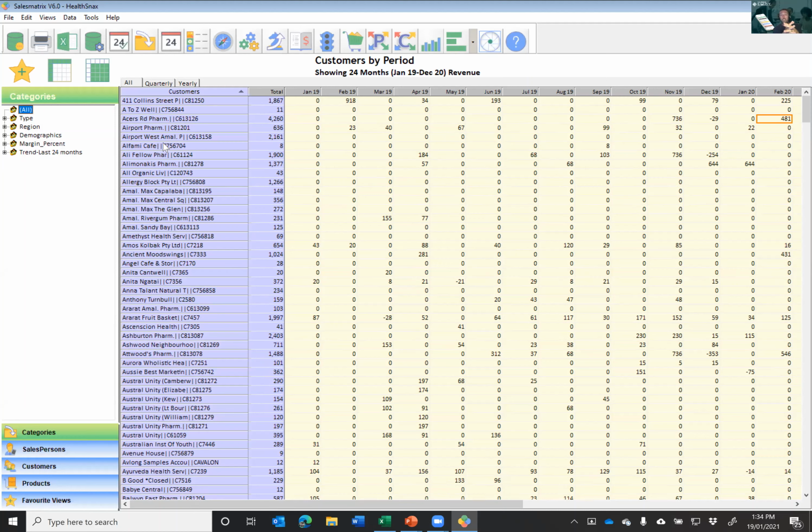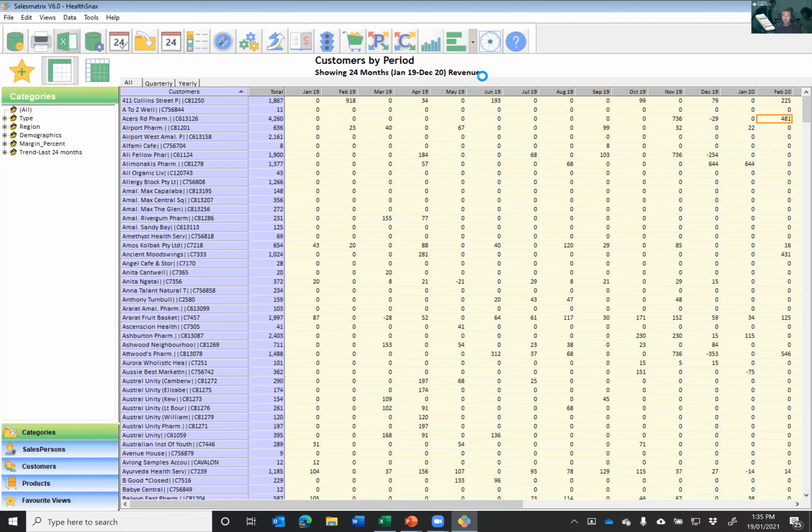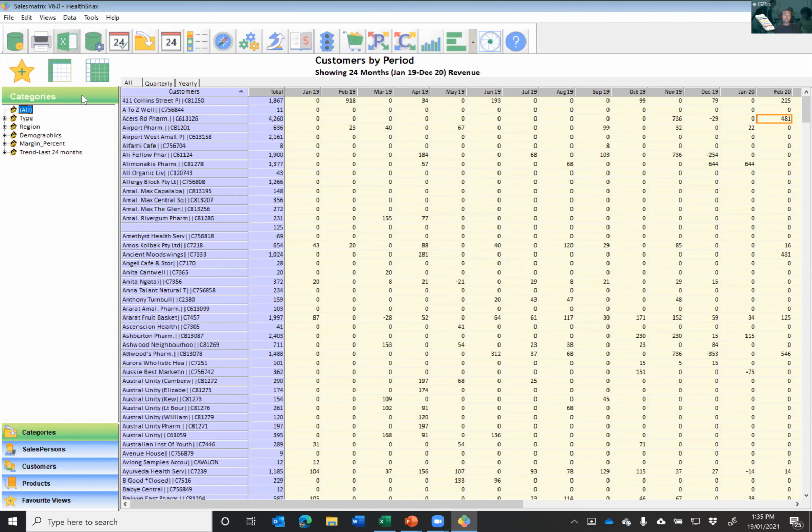Okay, I'm jumping into the grid, and I'm not going to cover all the details of the grid other than to say these two new icons are a new way. Normally I've taught people to right mouse click here in the middle. There was also in the older versions a little drop down box up the top here where it would bring up this right mouse click menu. This icon makes it easier in a touch environment if people are moving to touchscreen, but it also just makes it pretty logical. I can change the X and Y axis. I can also change the values within the grid.